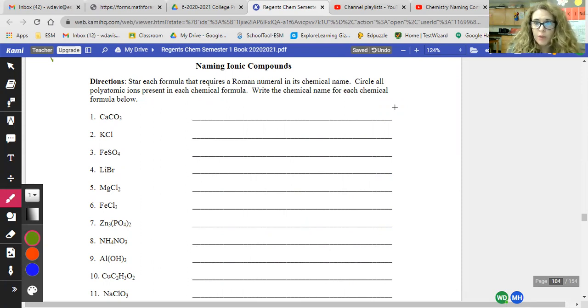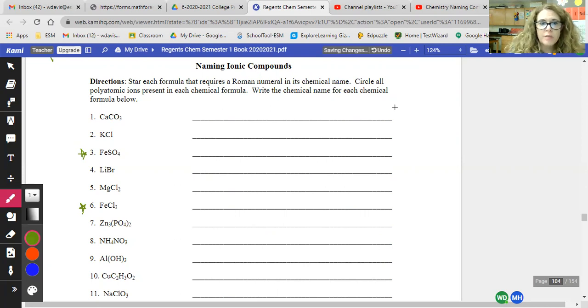So how do I know if something needs a Roman numeral or not? I'm going to look at my handy dandy reference table, my periodic table. If it's in the transition metal groups between 3 and 12, and there's more than one oxidation state, which is the number in the upper right-hand corner, you need a Roman numeral. If it's in the transition metal neighborhood and there's only one oxidation state, you don't need a Roman numeral. Anything over here in group 1 or group 2 does not need a Roman numeral because group 1 and group 2 metals can only be +1 or +2. So it's only when there's a multiple oxidation state. Then I'm going to put a star here, and a star number here.